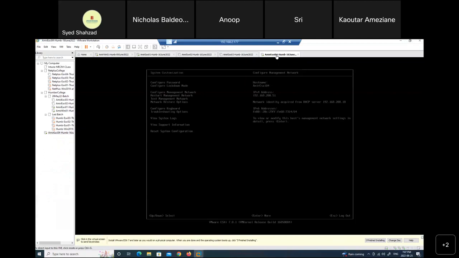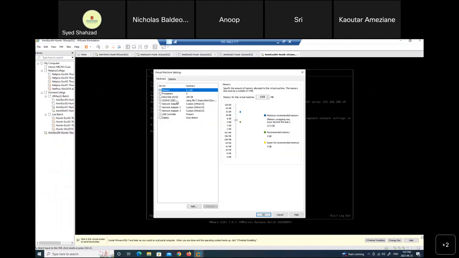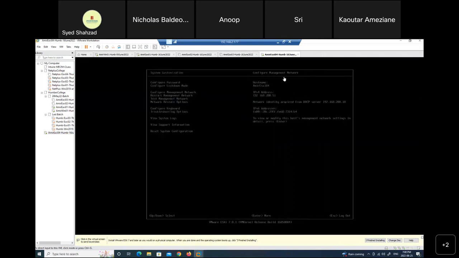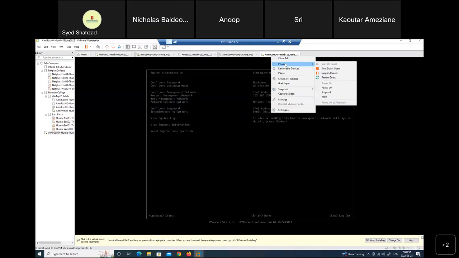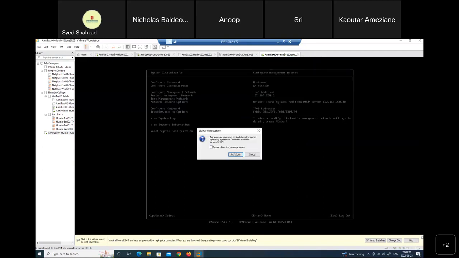I can't give it from here. If I right click, the disks normally do get detected, but I'll just add them from here and restart the hypervisor anyway. So while it is started, ESXi4, oh, one more thing, guys. If I need to add disks and it has to be NVMe, then while it is started, I cannot add NVMe disks. So I'm just going to have to shut down, just to make sure all the settings are perfect before we even start thinking of vSAN.